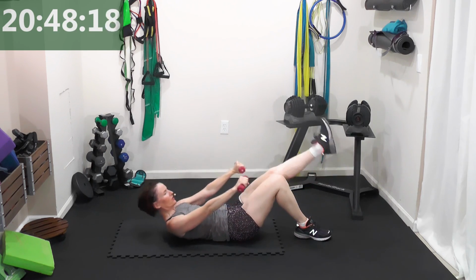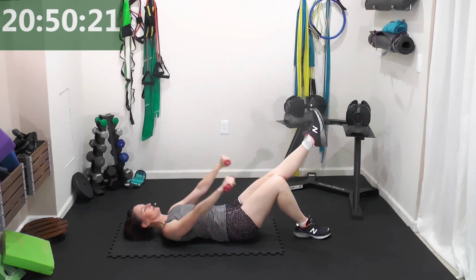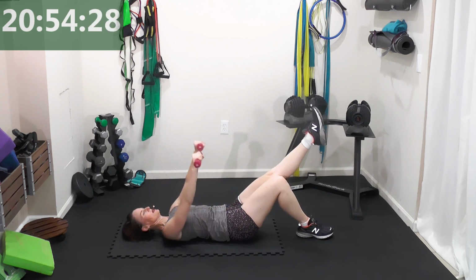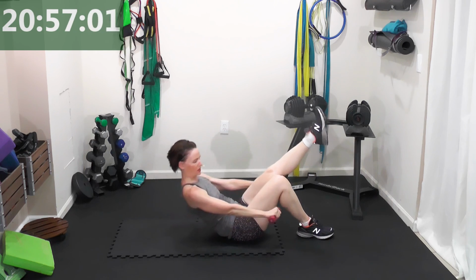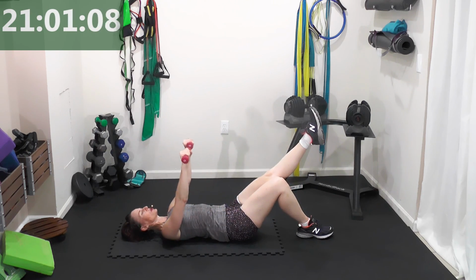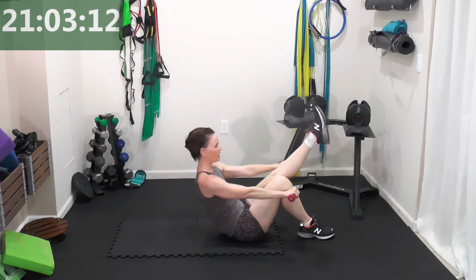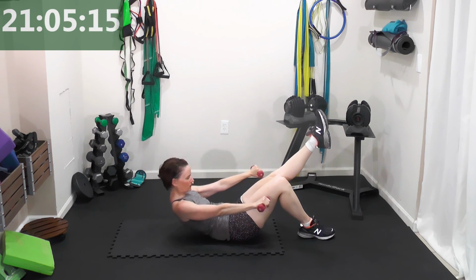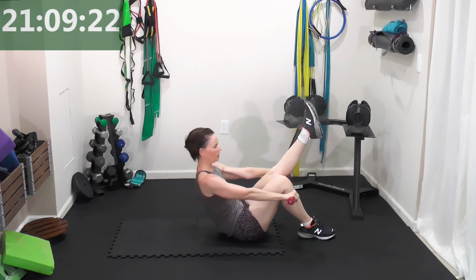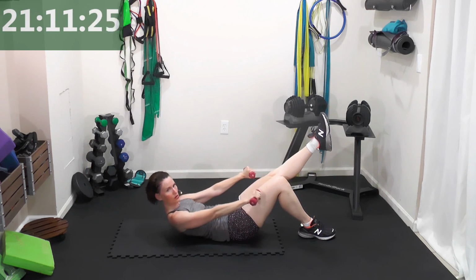And now come down, other leg. Inner thighs super glued. Insides of your knees are super glued. And you are just melting your shoulders back and away from your ears. And your core is pulling you up and you're coming down one vertebra at a time with ultimate control.